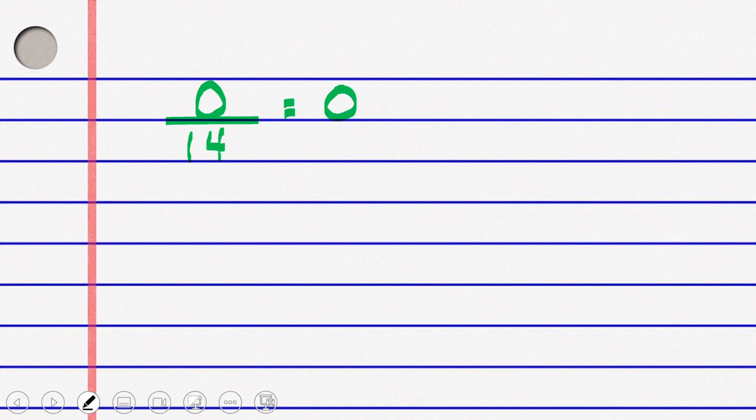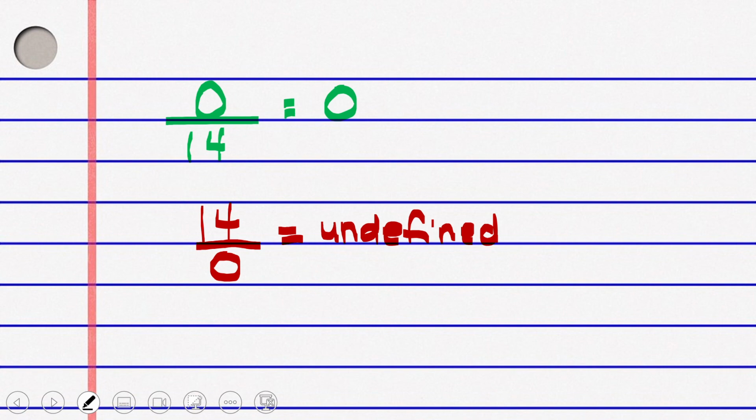But in this situation, 14 parts of 0. There's no whole to draw from here. There was never any whole amount of cookies on the tray. So you're saying in this type of fraction that 14 people ate 0 cookies from the tray. So you're just setting out an empty tray. That doesn't make any sense. So when you have a 0 in the denominator, it doesn't make sense. It's called undefined. And we write that as a solution for your answer.